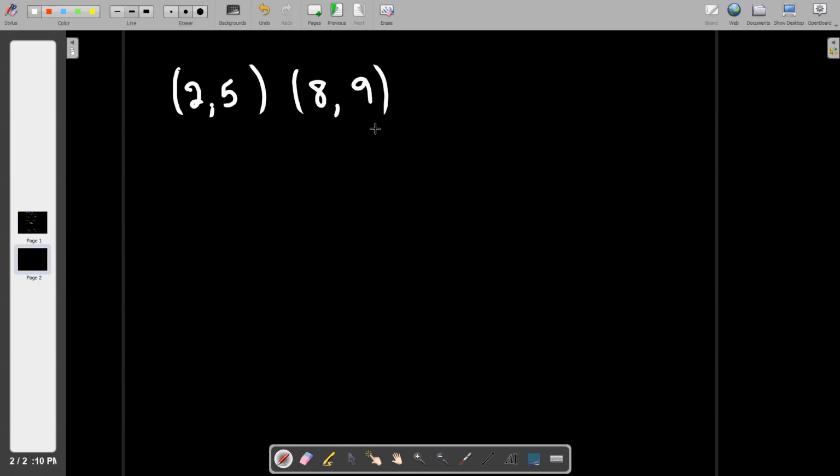So here we go. The slope formula, and I don't really ever want to write this again because, like I said, its bark is way bigger than its bite. The slope formula says that slope equals second y minus first y over second x minus first x. Those little numbers below are called subscripts. They're not like exponents. They're just labels.